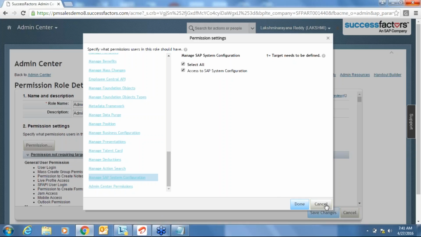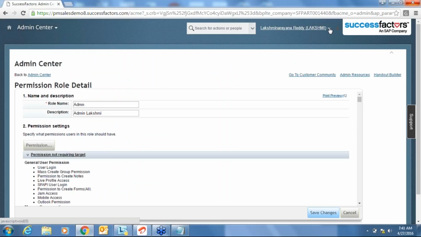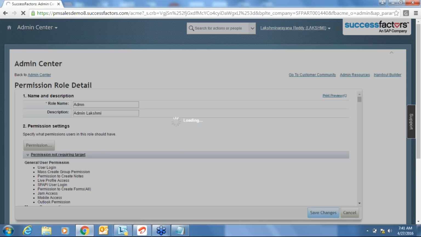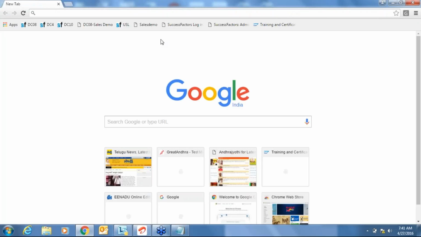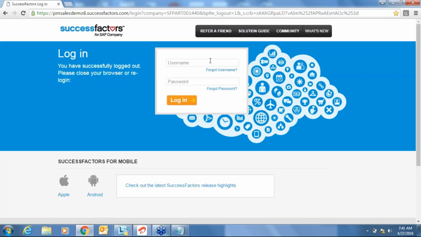Okay? Yeah. In the provisioning, I missed telling you one more thing where we have to give access. APIs. Basically, APIs also we have to activate in the provisioning. SF API and OData.